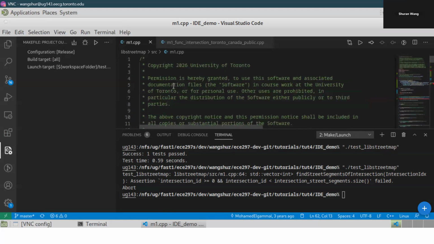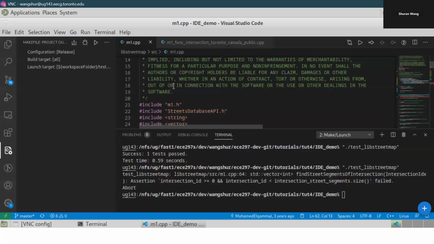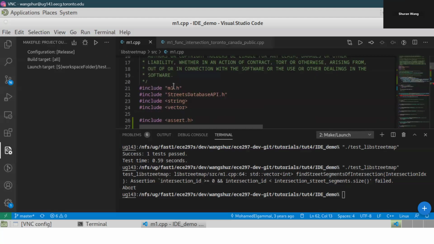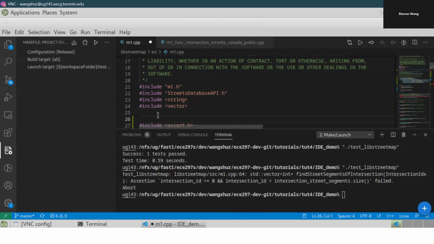And now, speed-wise, if we have too many assertions, this will slow things down. So before you submit or before you run the performance tests, what we would recommend is to do this, define NDEBUG. This will turn off all of the assertions, as we just said.